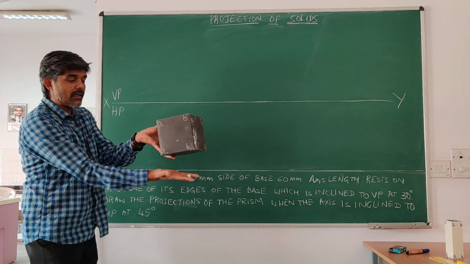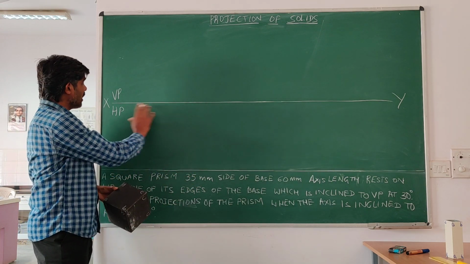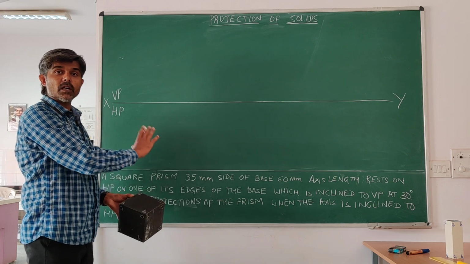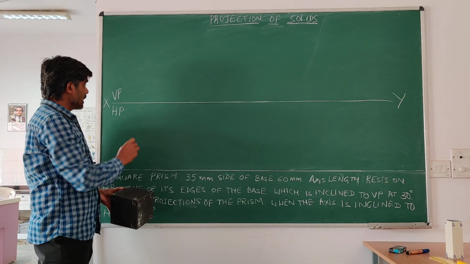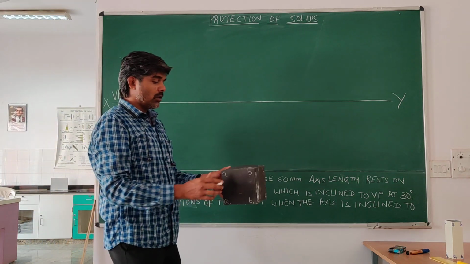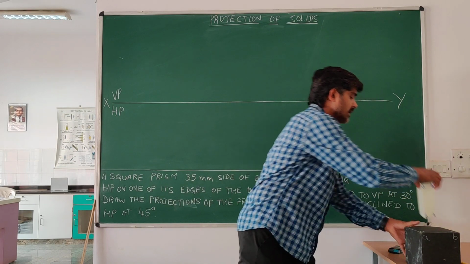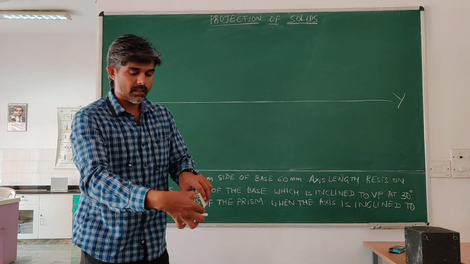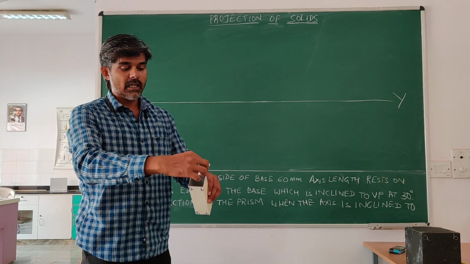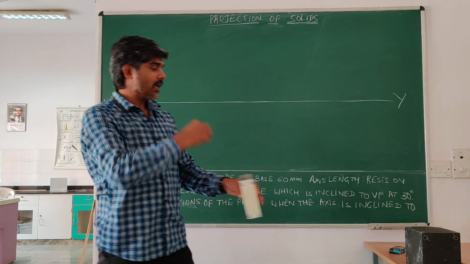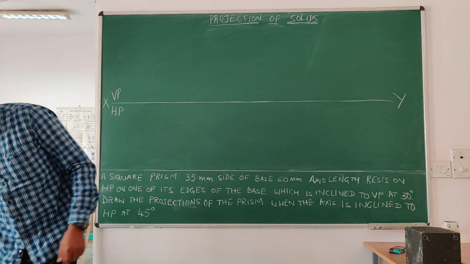That means after getting this, we will rotate it, which means we are going to get it on the HP. That's the basic concept. You already know it and have learned it in the projection of planes. Now, what will I be getting? In the top view, I will see this dimension and this dimension. I will be seeing these two dimensions, meaning 35 by 35. Here I will be drawing it as 140 and 140.